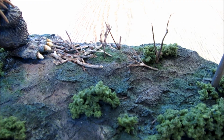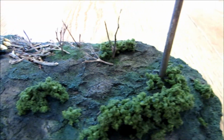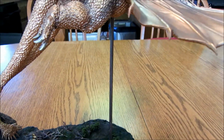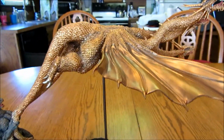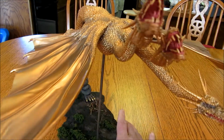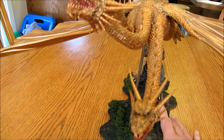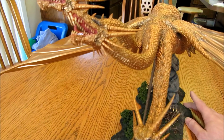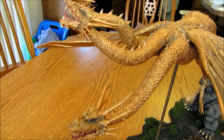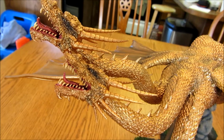Well, besides the Woodland Scenics products, I also put some pieces of wood that look like maybe some trees had been broken. I just used a steel rod to support King Ghidorah. I found that one of the bigger challenges about building him is my model kit that I got had a lot of broken teeth and other things that were broken, spikes, and so I had to re-sculpt them myself. Also, the eyes are very small, and I wasn't real sure how I wanted to paint them.